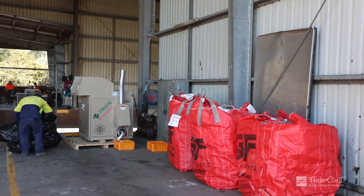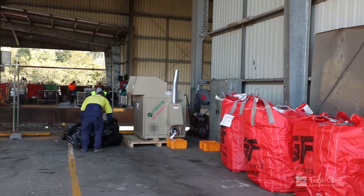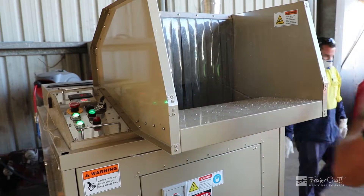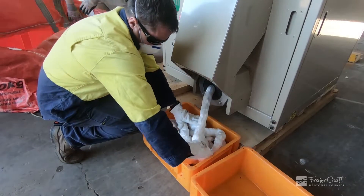What we're doing today is announcing a new initiative for making better use of polystyrene. There are four principal benefits to using this machine. Firstly, it will divert polystyrene — you can see the size of this product — from landfill, reducing it by up to 90%, which will lengthen the life of the landfill that we've got.